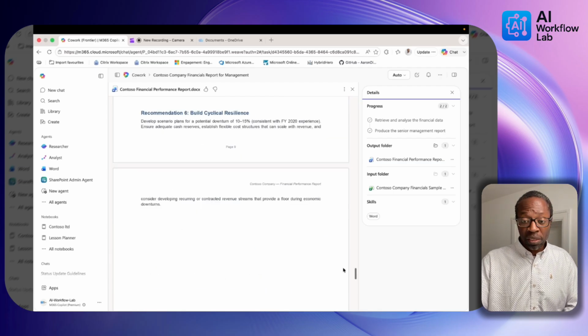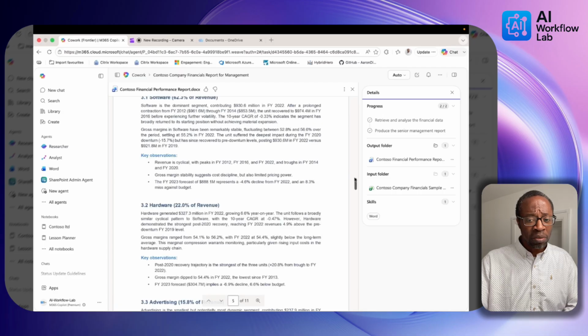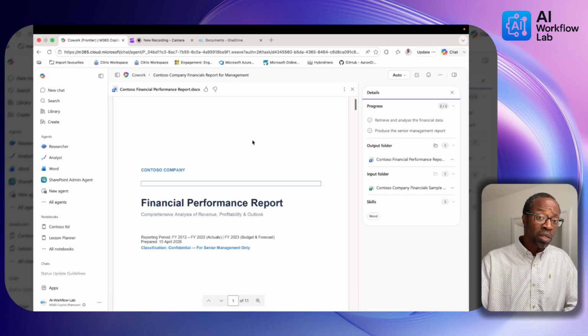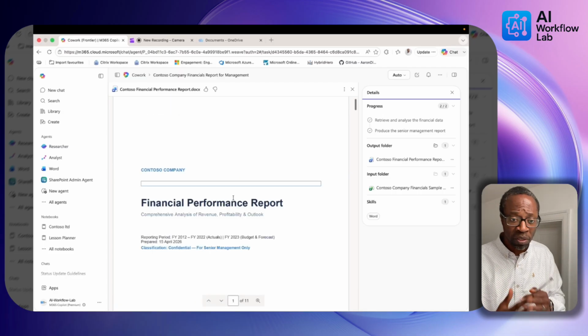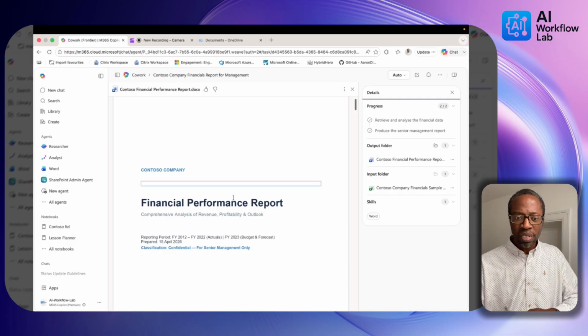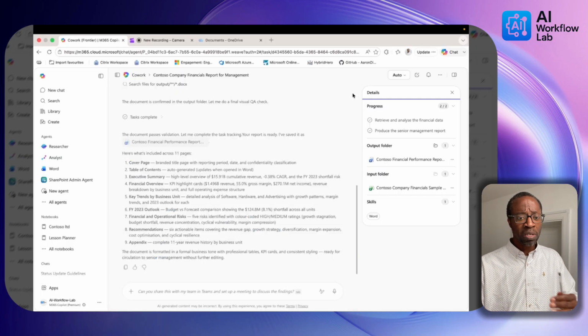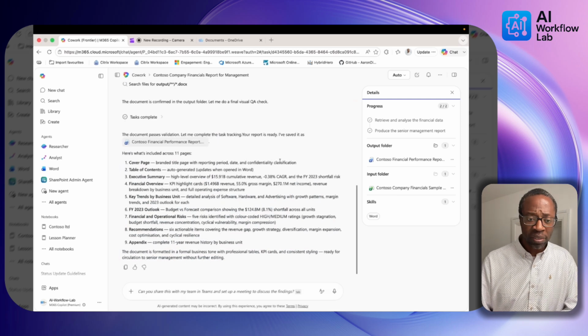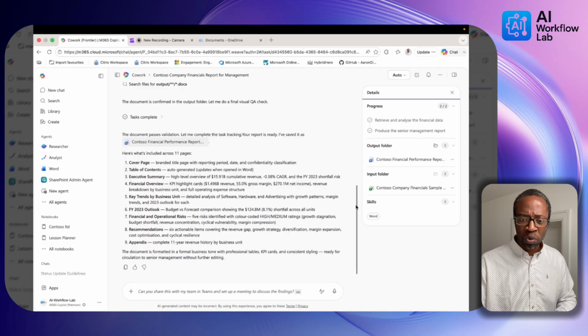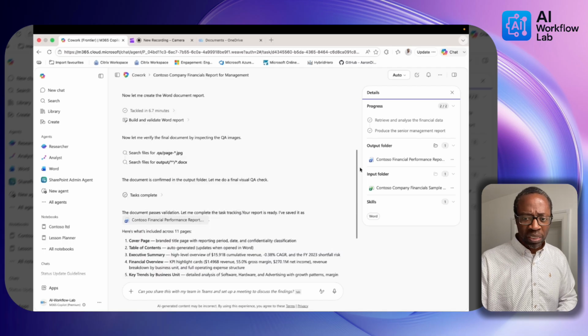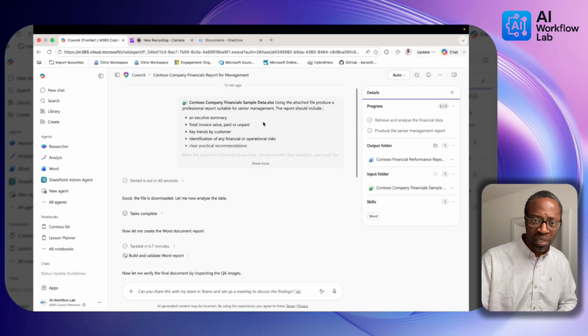So this is still early doors, but in my opinion, it's quite a good thing, right? You've got this comprehensive report that you can edit, you can put your own logo on top of it. Of course, it'd be good if it could pick up your own templates, and I'm sure that will come. That will certainly come. But you can see, this is what it does. This is what Cowork does. It can create quite a comprehensive report based on your single prompt. And again, this was the prompt I did.